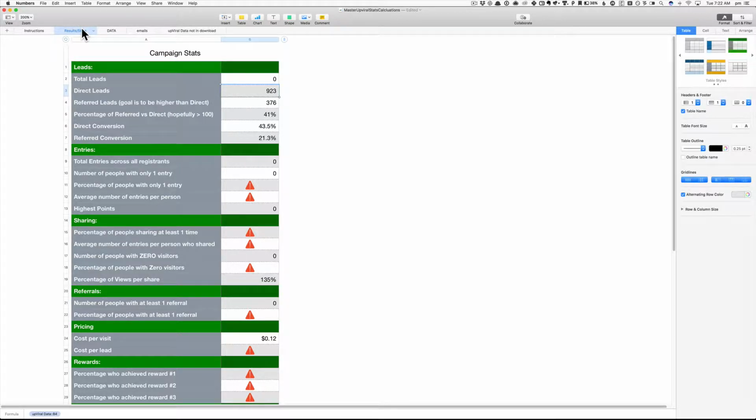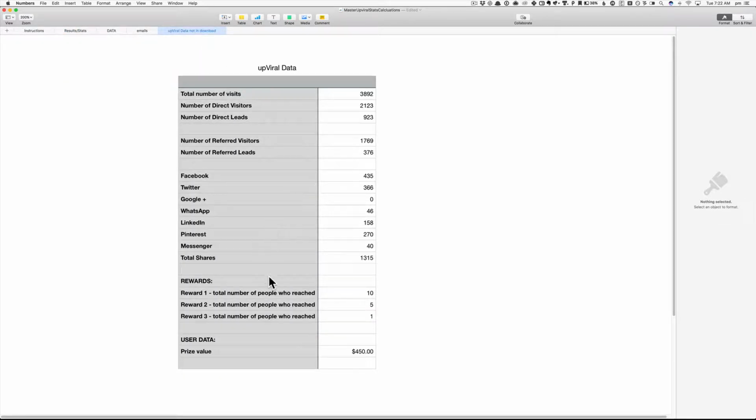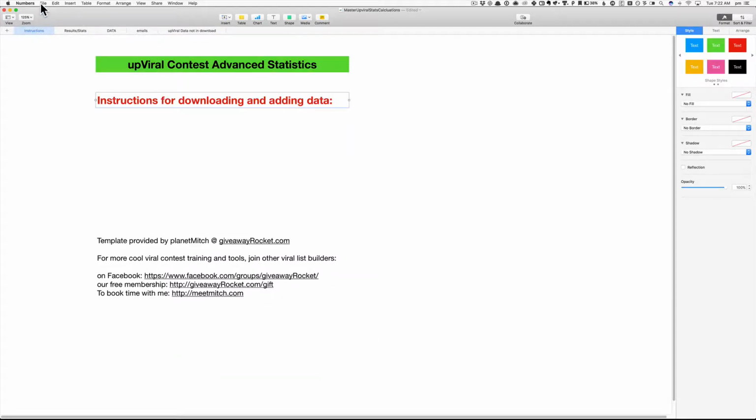Because you want to keep the master clean. Now some of this data, I got lazy for my example here. When you get this, there will be no data in here, right? So typically what you're going to do is File, and then Duplicate. And then I'm going to just call it Ceremonic, because that's the client I'm doing this for. And then we're going to go get the data.